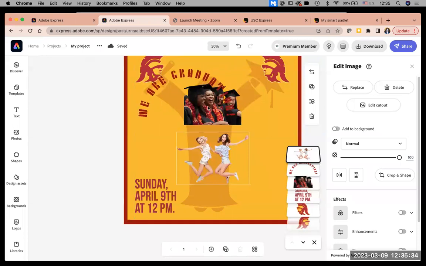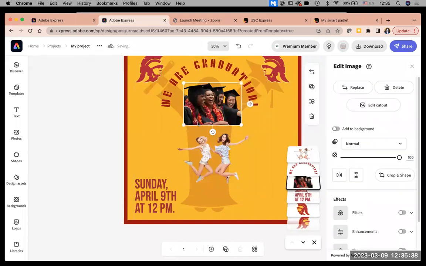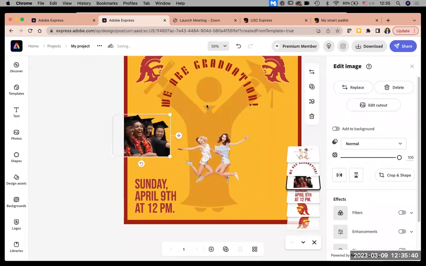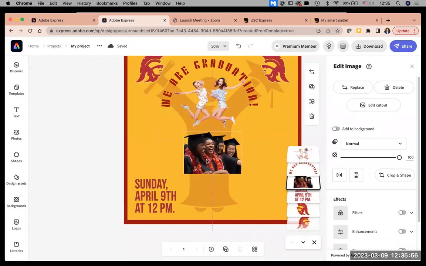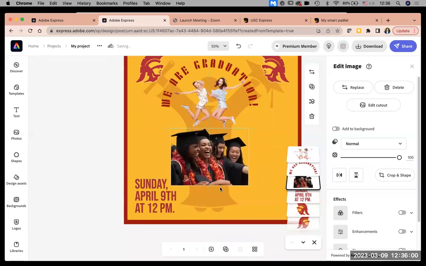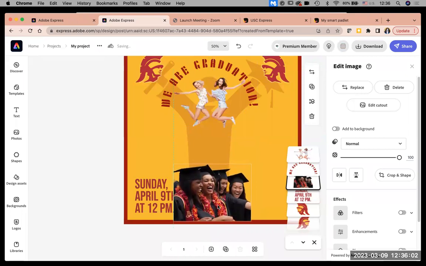So I might go back here and click on the girls over here and move them because I want the jumping girls to be here. They look a little bit different. It's a little bit better. It's more like together we are graduating. And then you do have your symbols all the way up there. And now I'm going to go back here and put this one here and make it maybe a little bit bigger. Or I'm going to put it actually all the way down.